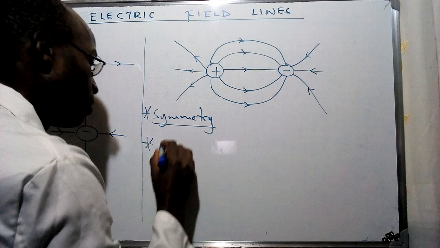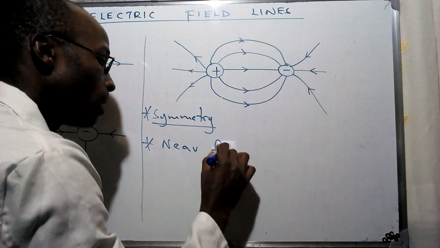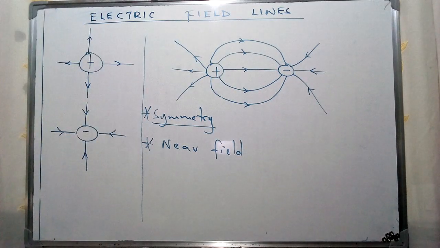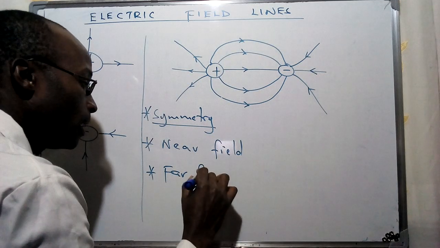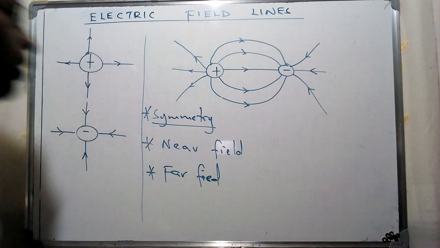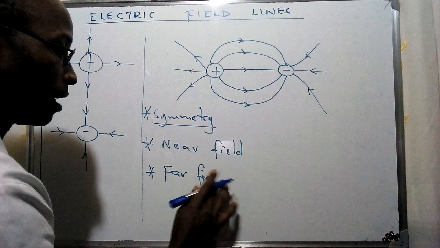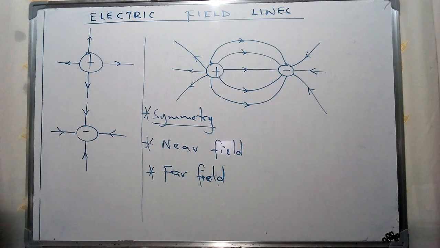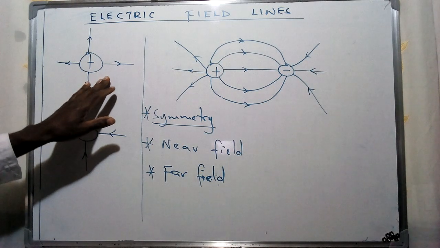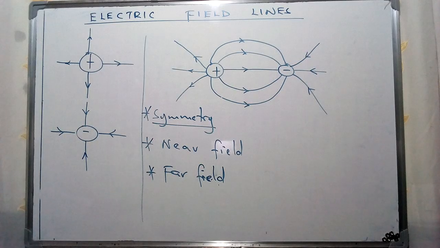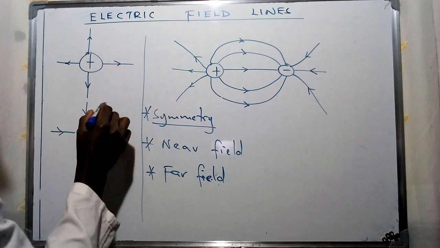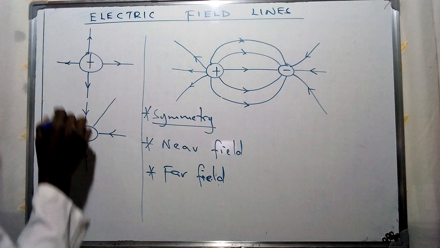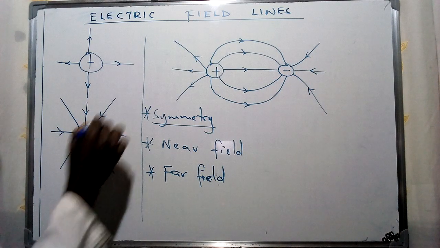Then we are also going to look at the concept of the near field and, in that respect, the aspect of the far field. Now, as we have said, these specific lines are going to be radial, whereby they are going to be originating from this specific charge and terminating at this one. But as we are going to see, if we try to consider the concentration of lines, perhaps I can just give you using this particular illustration by putting additional lines.